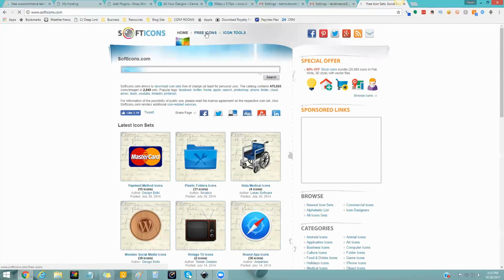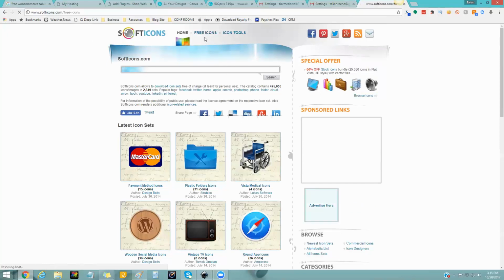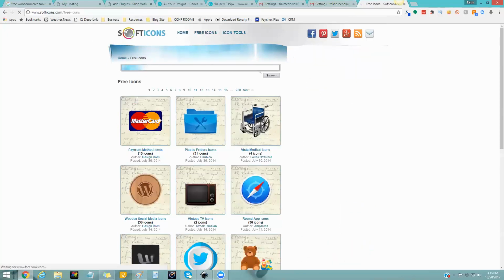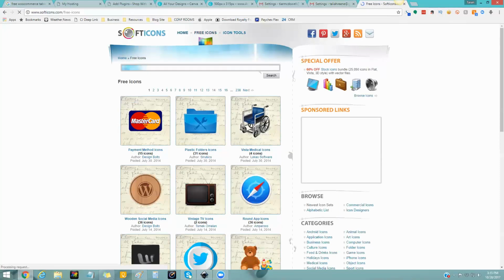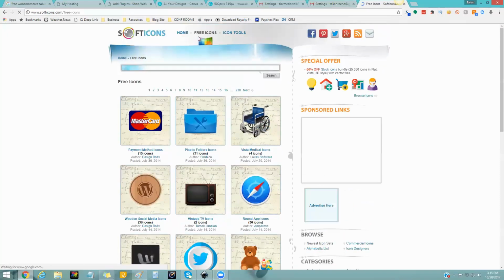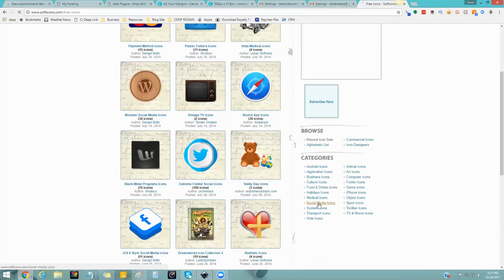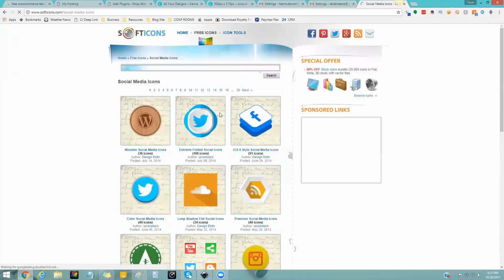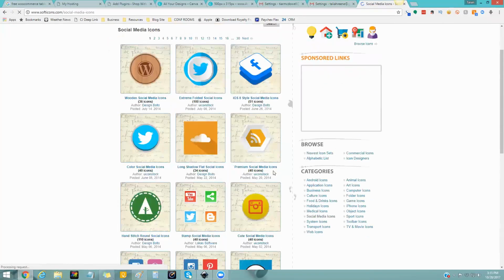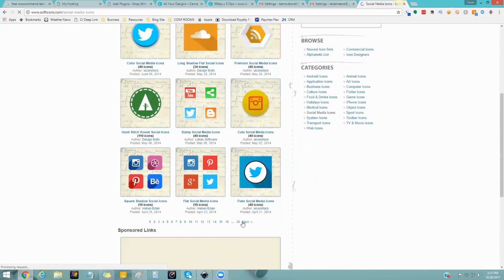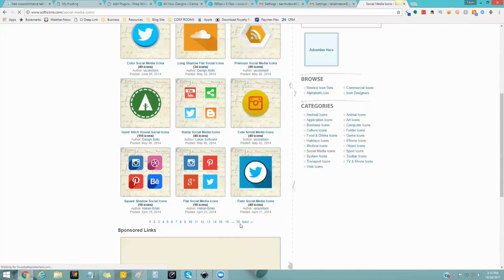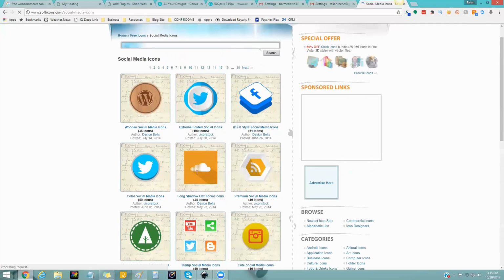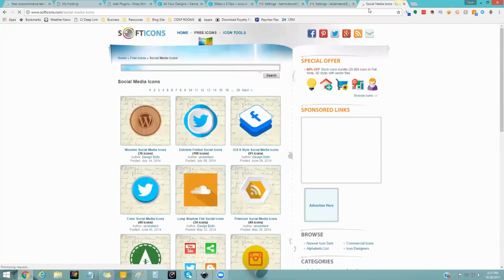You can click on the free icons option here, and once that loads up, you'll be able to go through all of their designs. So you would just click on free and then scroll down to social media icons. You have plenty of choices, different types of icons that you can choose from. As you can see, there's like 30 pages worth of them. So you can download each one of those images, and make sure that you download them individually so that you can put your design together.